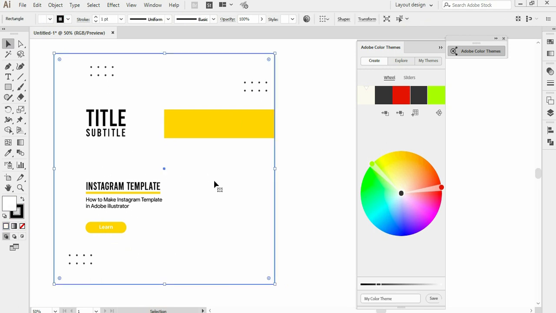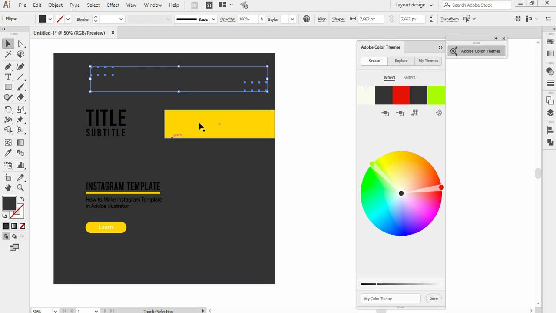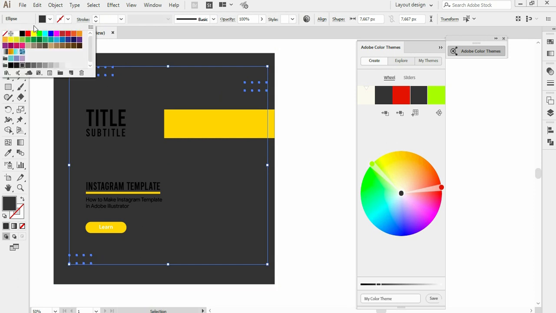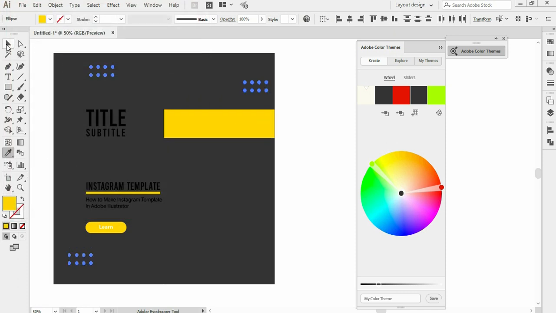Change also the text color. Change the color of the circle group's color. Change the text color.